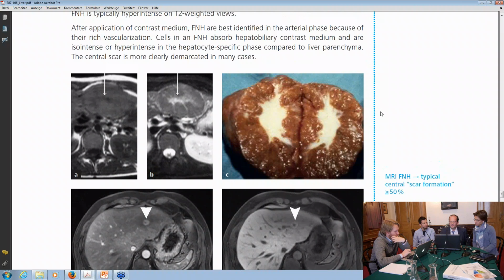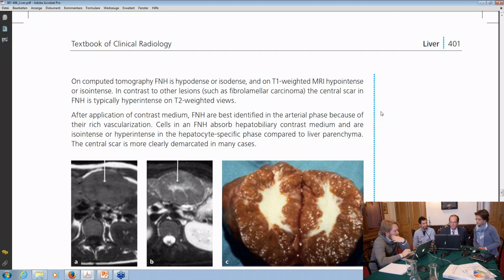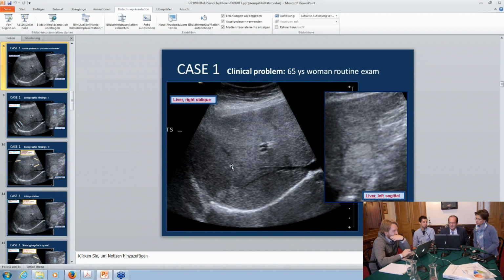Beautiful images, and they are from our textbook of clinical radiology, and it's always with us. The publisher grants us that we can use it for our webinars, so that if there is a question we try to move on into our chapters and show that directly. So back to our case.